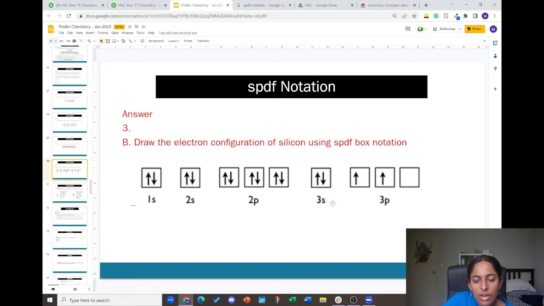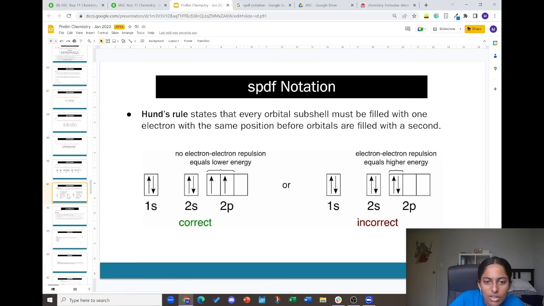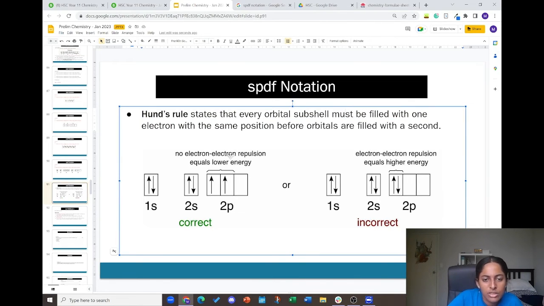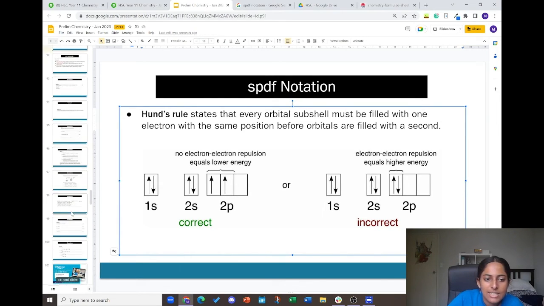And then you've got 4 more electrons remaining. So you go to the next subshell, the lowest one, which is 3s. So you just fill that up again. And then you go to 3p. 3p won't just be one up, one down in this little box. Remember, you want to fill up all the little orbitals you can. So it'll just be 2 electrons going up this way. So that's how you represent it, and that relates to Hund's rule. Due to electron-electron repulsion, you don't want repulsion, you want to have lower energy levels, so that's why we do it this way. So hopefully that makes sense.